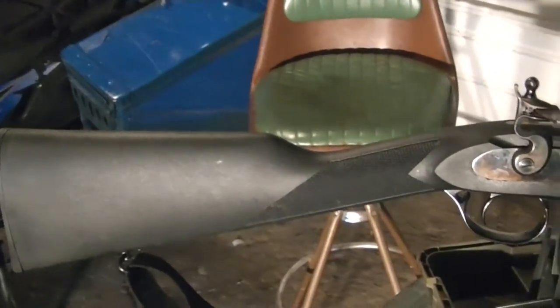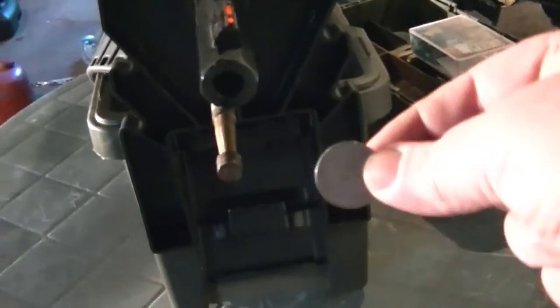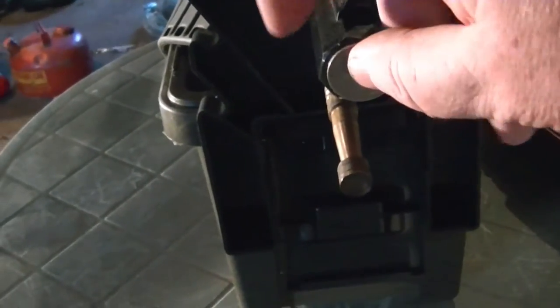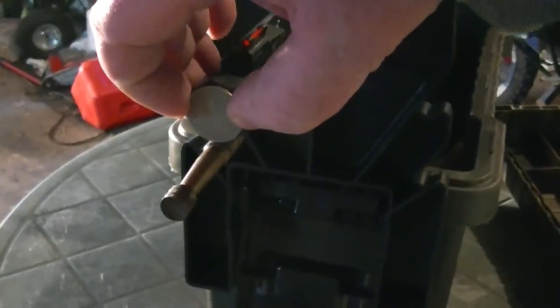It's got a black carbon fiber stock, which lightens it up a little bit. It's got a large octagon barrel — you can look and see how thick the walls are on that barrel. It's got fiber optic front and rear sights on it, which is legal in my area. I don't have a quarter on hand, but I have this coin I sometimes carry in my pocket — you can get an idea by its size, it's close to being a quarter size, about a quarter in diameter.